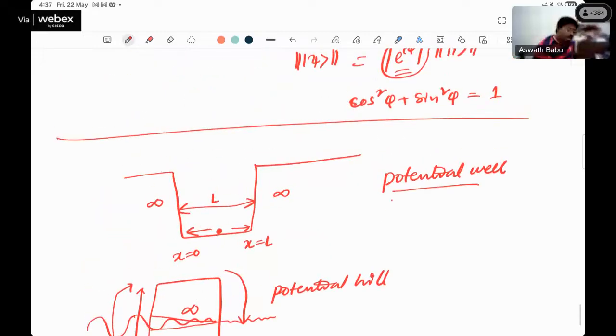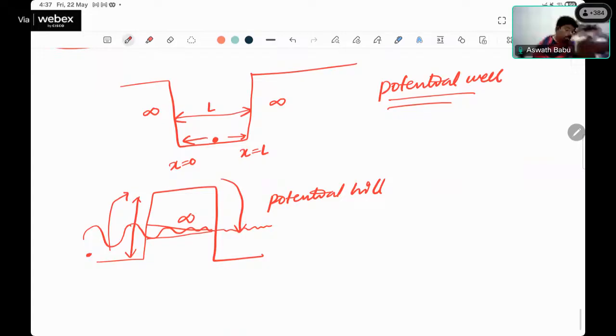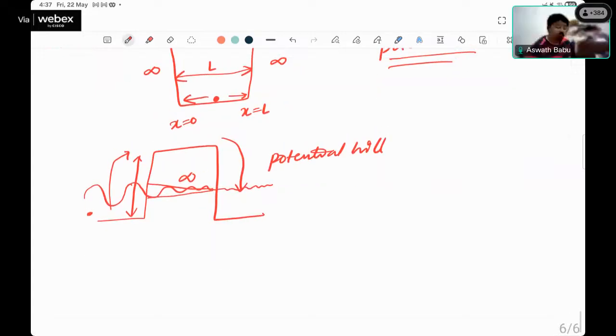Why are these things required? If I want to confine a particle to a certain region, I'll create the infinite potential on either side, to maximally confine. So what will you do? Let's say I have an electron. I take a negative plate on the right. I take one more negative plate on the left. You know what happens? The electron is repelled on both sides due to both plates. So the electron cannot move left or right.